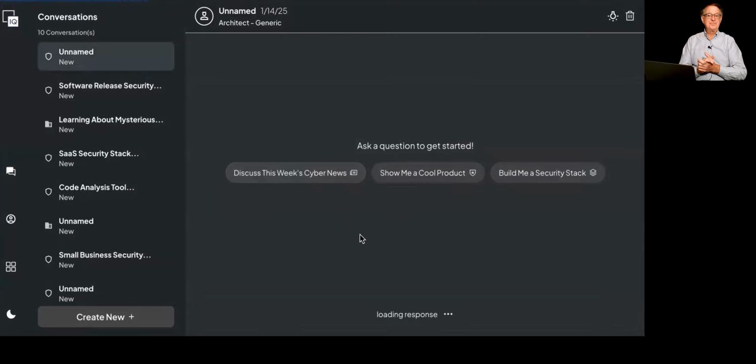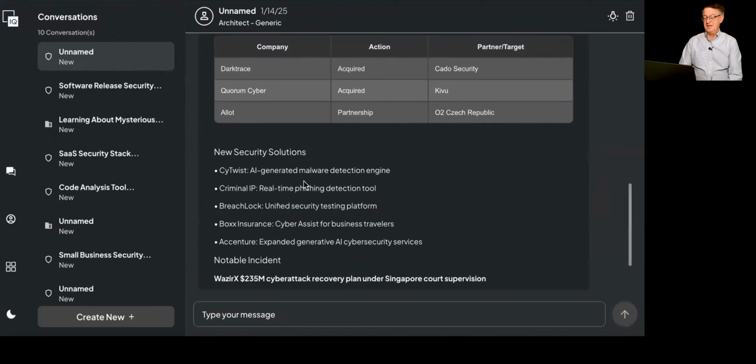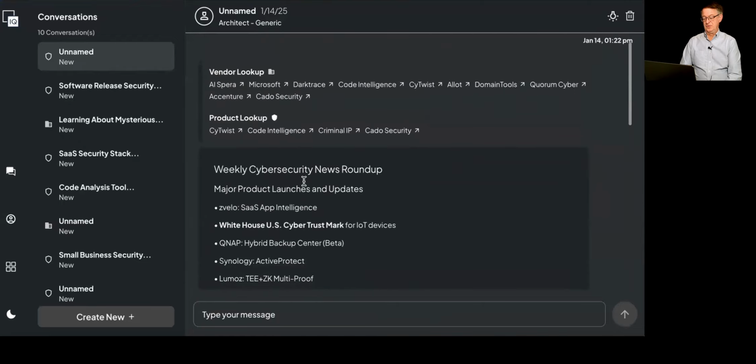And now we wait. We are talking to a large language model. We're taking a lot of data and we're embedding it into that model and querying it. So there are waits, as you can see the little progress bar go across the top of the screen. We're loading the response. Now, because the answers are verbose, they are well worth waiting for. So here we've got the answer to this week's news.